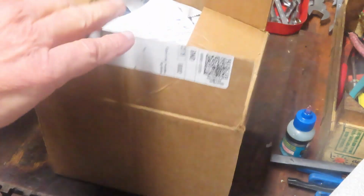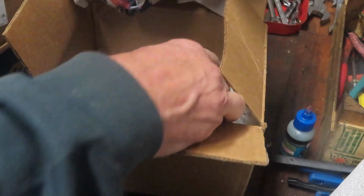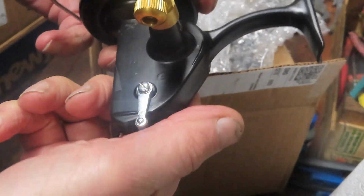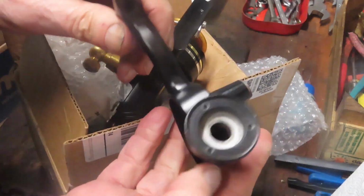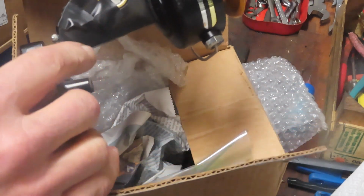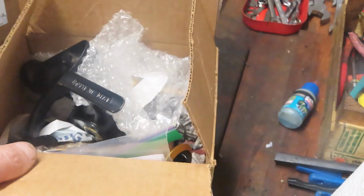So then back to the classics now. This one came in from Will. Will sent me a Penn reel with a broken case. I think this is the 710Z. Got a broken case, and he had asked me, can I go about replacing the case? So I believe there's a replacement case in here, which means it's a complete transfer over. Yep, here we go. We have a replacement case here. We're going to do a complete rebuild of this and get this one back to go fishing again. Not sure what happened here, but something, I don't remember if this screw broke off or if it hit something or what it might be, but we'll get that one working for Will again, and I have no doubt that will be successful there.